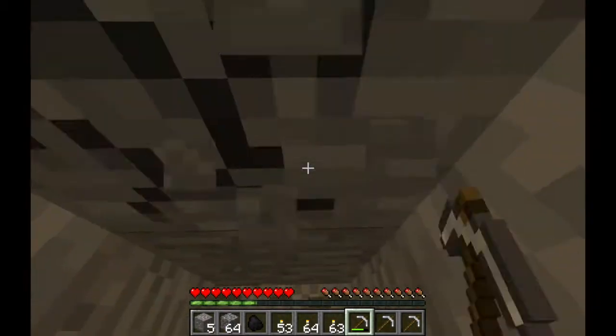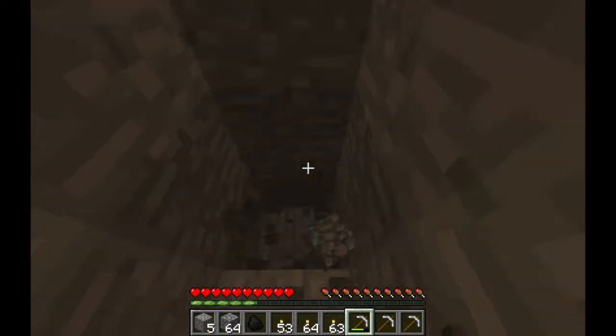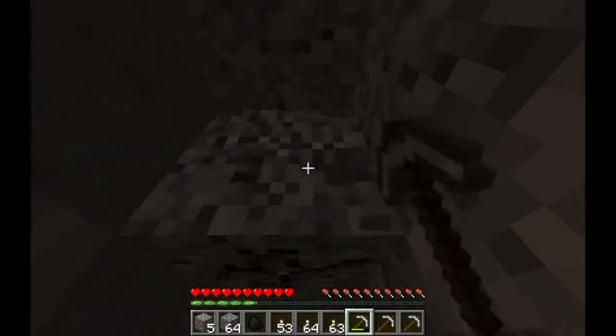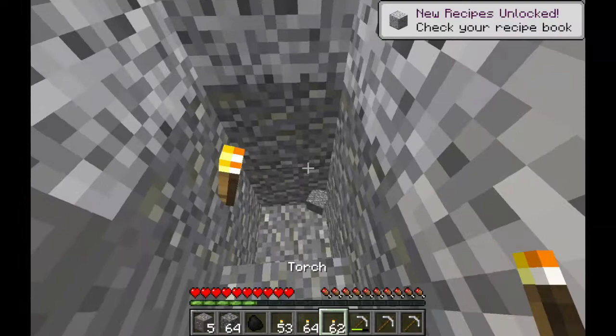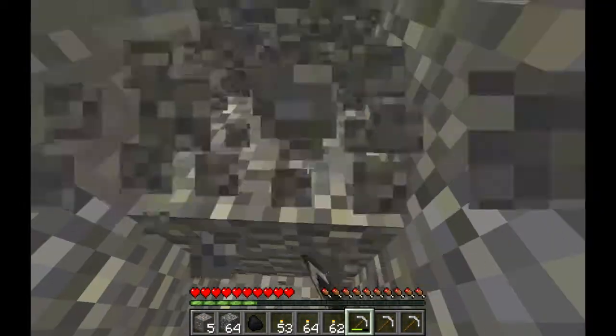Keep digging until we are on the level of diamonds. We're nearly there. We were on 29, so we need 16. And even better if you're in between 12 and 16, because that's where diamonds are most common. So 16 and below is what you want. 12 to 16, diamonds will appear pretty much all the time.